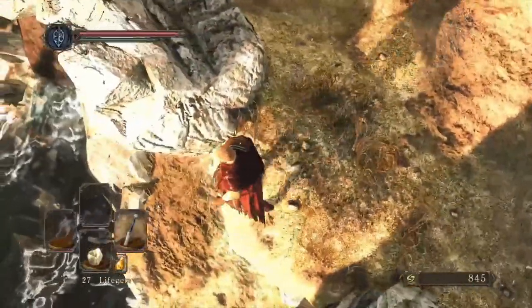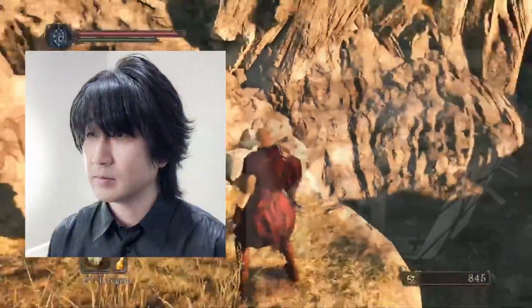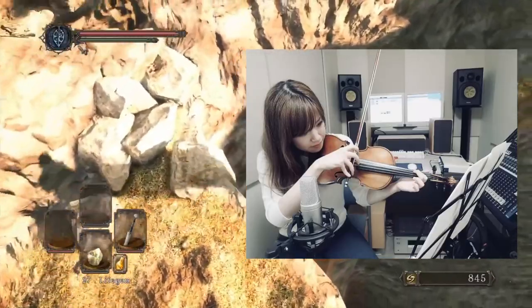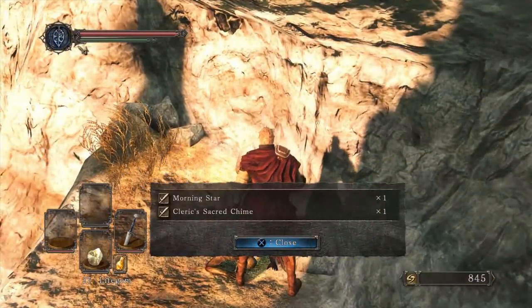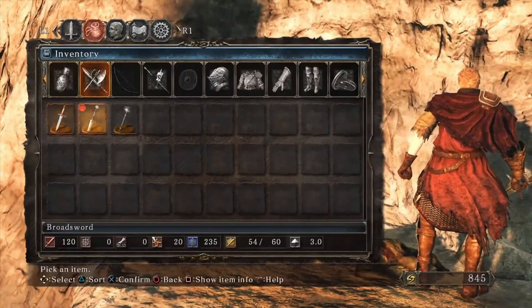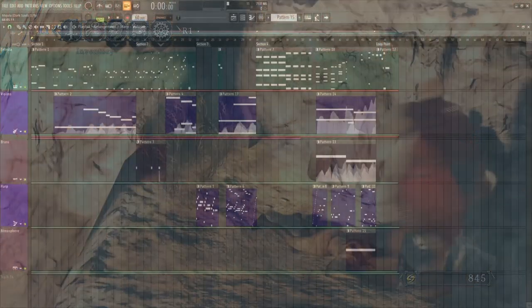Continuing in the Souls series, we'll be taking a look at Dark Souls 2 and its hub world theme, Majula. Dark Souls 2 was primarily composed by Motoi Sakuraba, with some help by Yuka Kitamura, who would continue to write music for From Software's upcoming games such as Dark Souls 3, Sekiro, and Elden Ring. Just like in Dark Souls 1, this desolate town's atmosphere is meant to evoke a calming and reflective effect on the listener. Let's look at how this was accomplished.